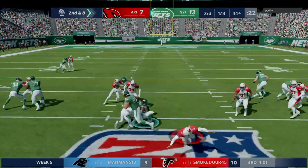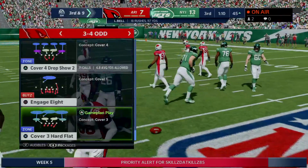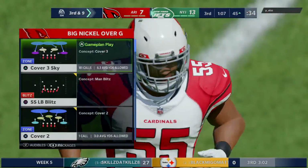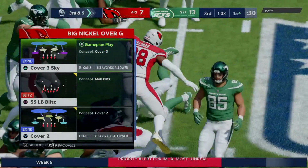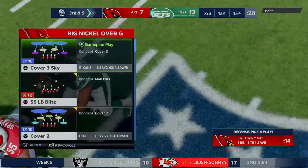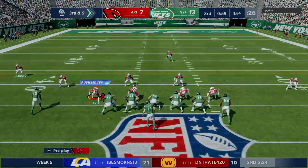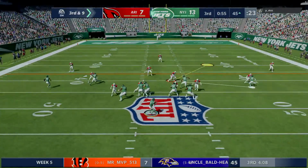On 2nd down now, it's Bell, and maybe a measure of revenge there. He's had his way in this one, but this time they get him behind the line. A yard in the wrong direction makes 3rd down tougher. 3rd down and 9. Now play number 8 on this drive, and they need 9 yards to pick up the 1st on 3rd.